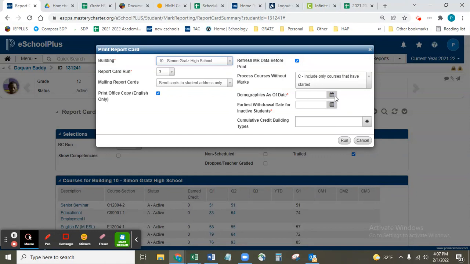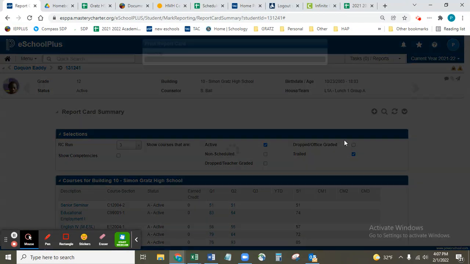The only two things you have to enter here are dates. You can always just select today's date. Don't have to overthink it, and hit run.